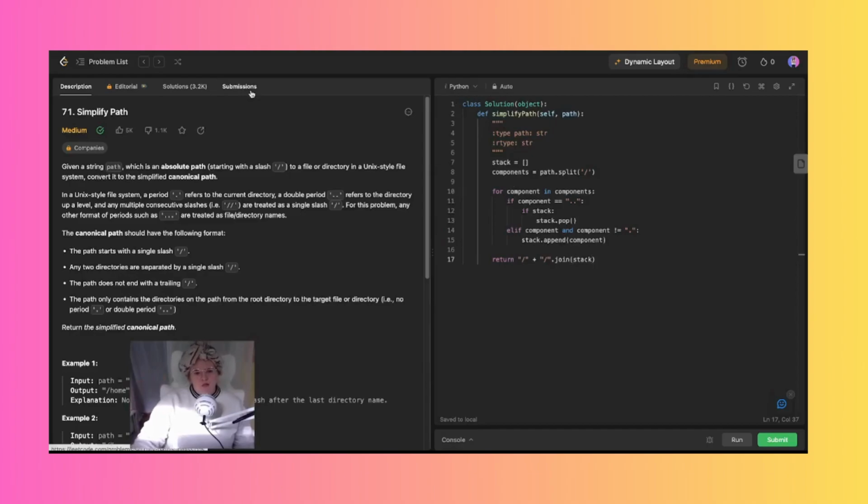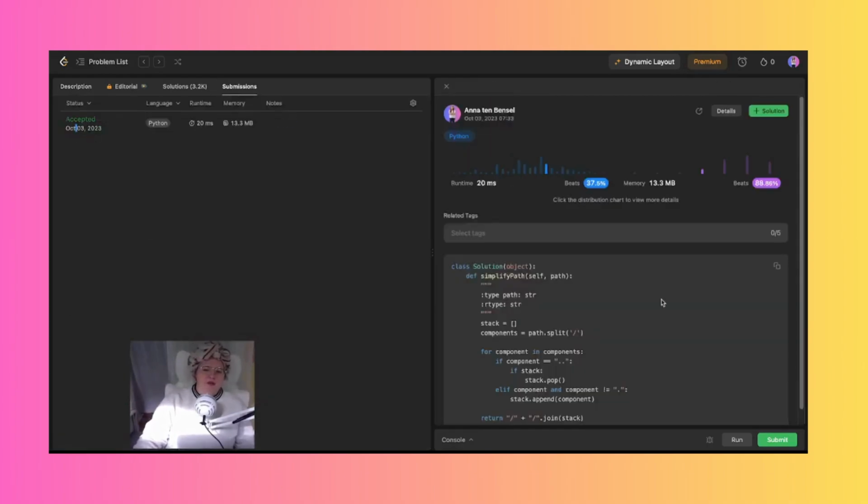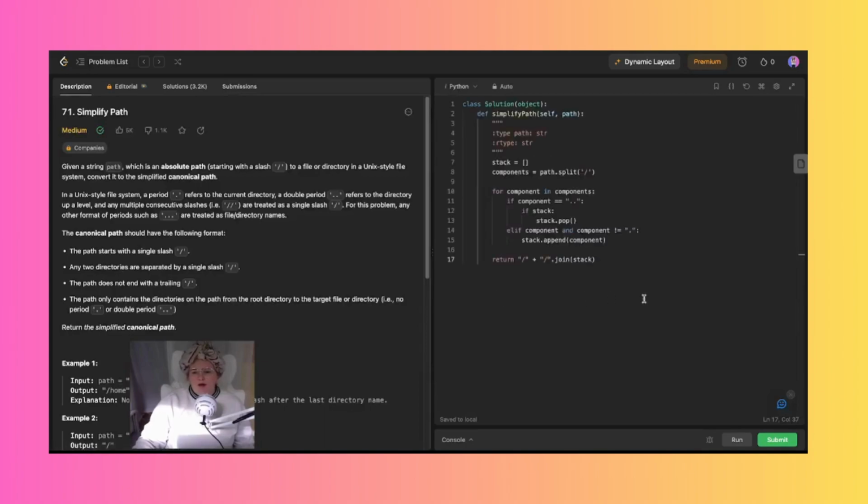And again, did well on memory, but runtime didn't quite hit the mark. So again, we'll be revisiting this at a later date. But overall, I'm pretty all right. I feel like this was a decent solution. All things considered, I actually did this one in about 15 minutes. So it didn't take too long. I probably could have spent more time doing it. Actually, it's probably more along the lines of 20 minutes because I did read through this a couple times.